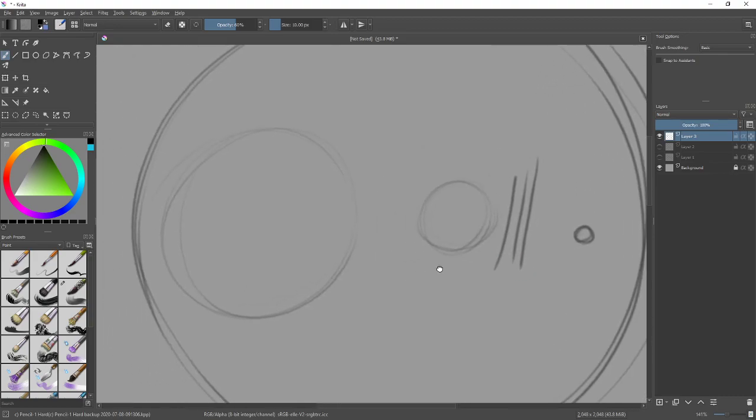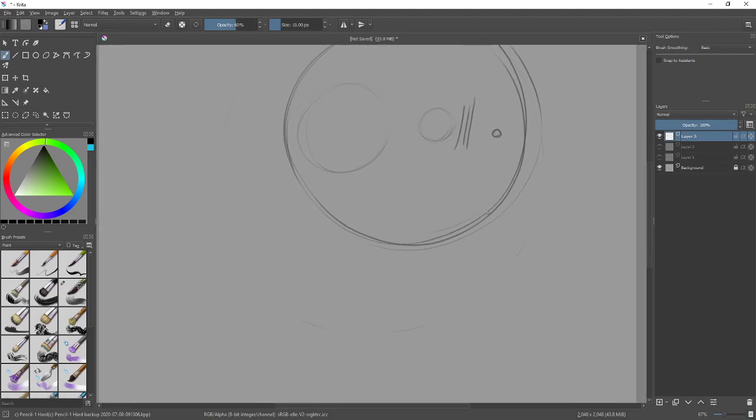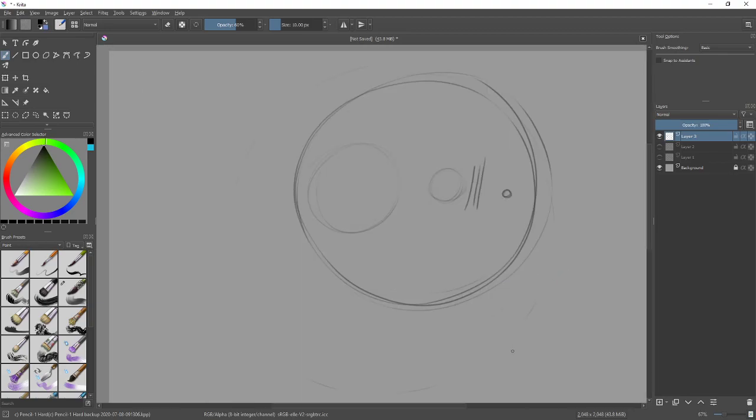It's not that great. This is starting to get decent. This is way better. And then once we get as large as the whole canvas, then we're really starting to get absurd. You probably don't need to draw over the entirety of your canvas. Let's try if I can do it. There we go. But you do get nice line quality. You don't have to worry about resolution at that point. So use your whole screen to draw as much of it as you can possibly do, especially if your tablet is small.